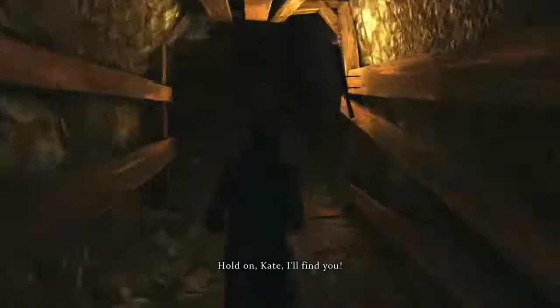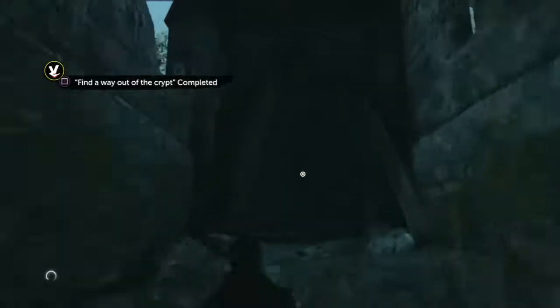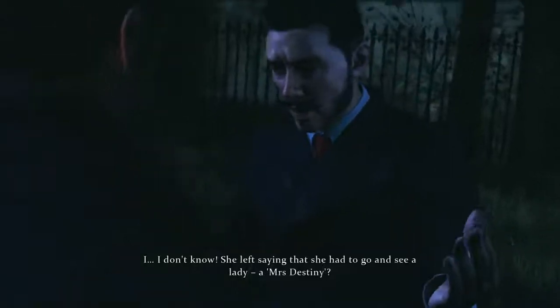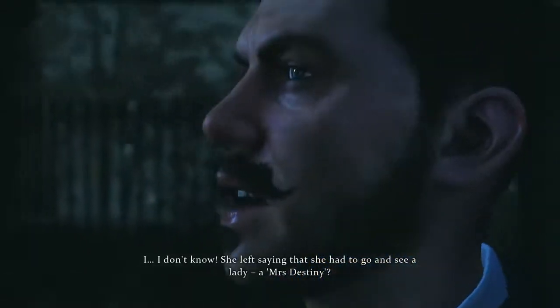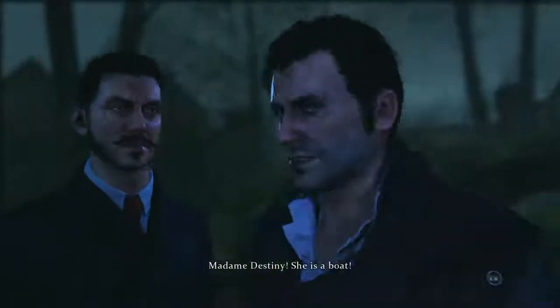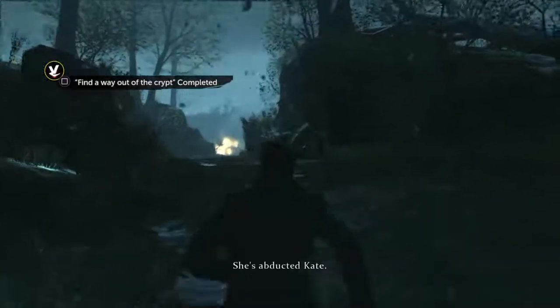Hold on, Kate. I'll find you. How is Kate related to Moriarty? Watson! Watson! Holmes! She tricked me. She... Where's she gone? Watson, where? I don't know. She left, saying that she had to go and see a lady. A Mrs. Destiny? Madam Destiny, she's a boat. What? Over there, Watson! She's abducted Kate!